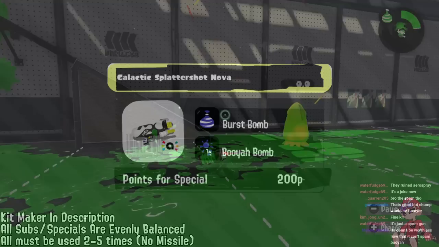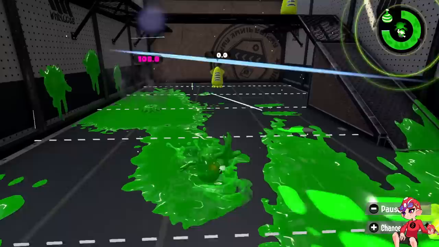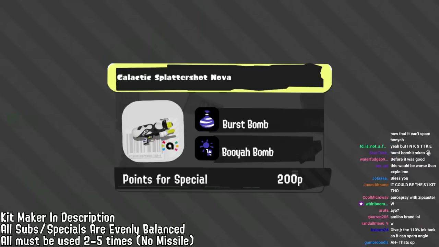Finally, on the spray shooters is the Galactic Splatter Shot Nova. This one will actually be getting the Bronze Aerospray kit from Splatoon 2, and it'd probably work even better with it here considering the extra range it has. I think the Burst Bomb is perfect to allow it to be aggressive but still not have that good fighting power, and the Booyah Bomb could be a nice supportive special for its team.